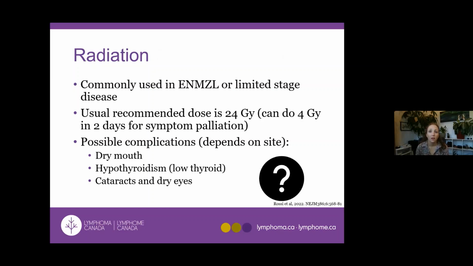So this isn't something that we expect to be going on for weeks and weeks and months. Rarely, if people are symptomatic but don't want to go through that many days, we'll do only 2 days of radiation. But we do know that there's a higher risk of relapse. So again, the preference is for a bit more radiation than that. This is generally very well tolerated.